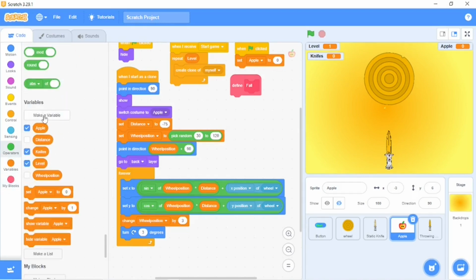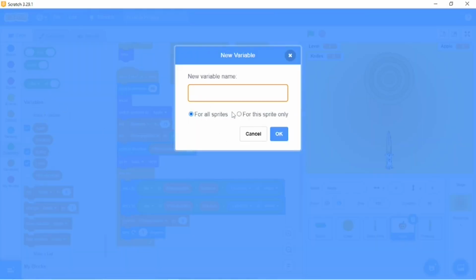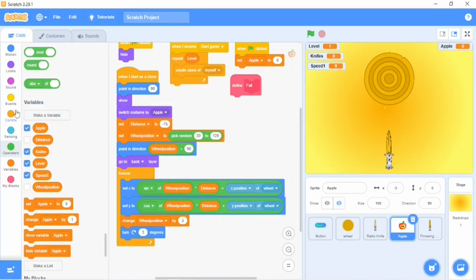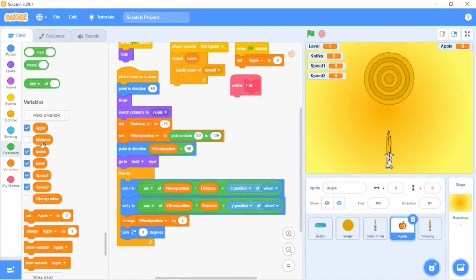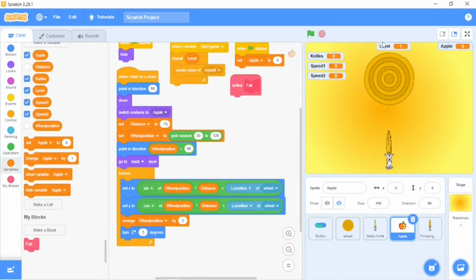Before defining, let's make two variables. And the names of the variables are speed 1 and speed 2. Okay. Now the level will be in the center, knives will be over here, apples over here. And let's hide the speed 1 and speed 2.